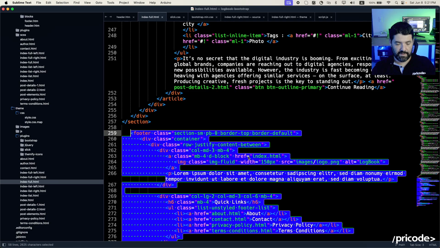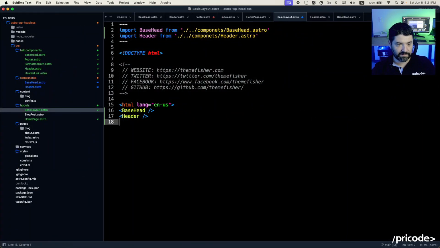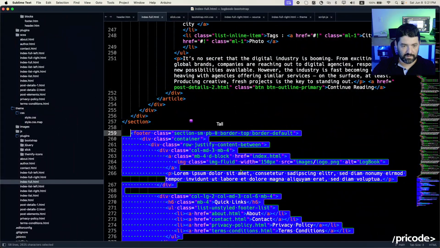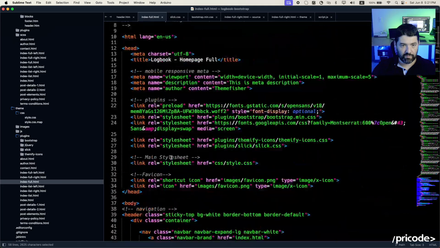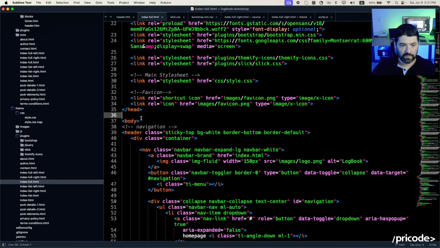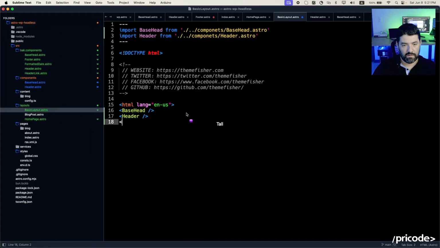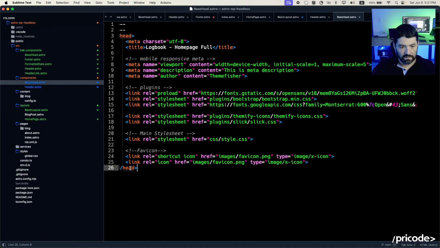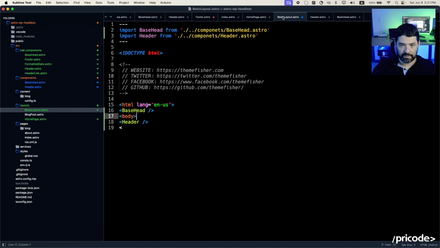We then have the content. Let's not call it content for now; we can see the change later. Then the body goes below the head. Yes, base head, correct.